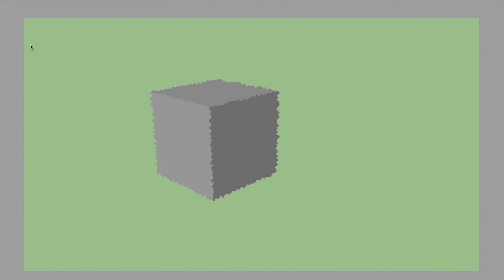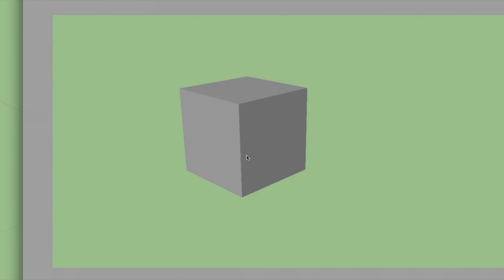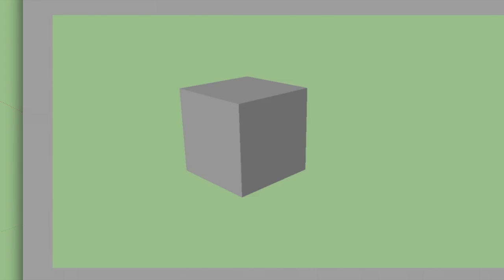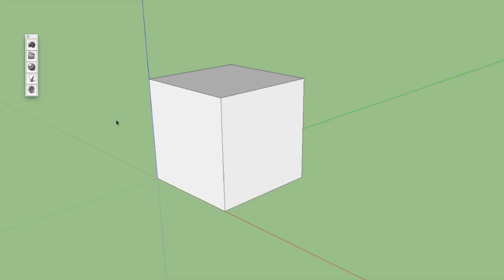When you click that, it'll actually launch Shaderlight, which is a separate application, but it's linked with SketchUp. And you can see it starts fairly rough, and then as you wait, it gets more and more refined. And then once it's finished the render, you can look at it and you can see this is what you wind up with. As it is, you might be looking at this and thinking, well, that's not very impressive. Well, that's partially because it's just a cube, partially because it's not textured, and partially because the Shaderlight lighting settings aren't quite what they could be. I'm going to close this out, and I'm going to show you something else.